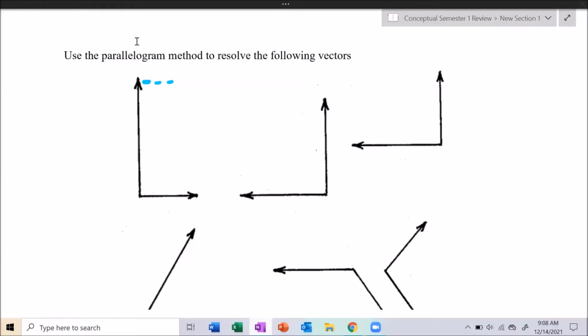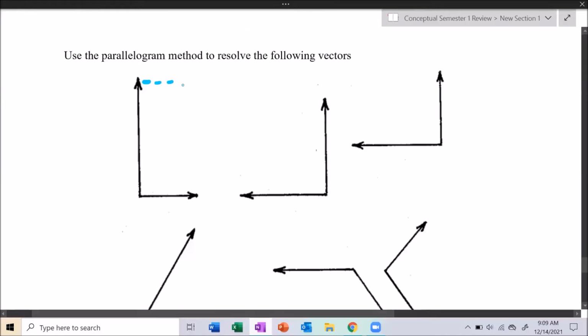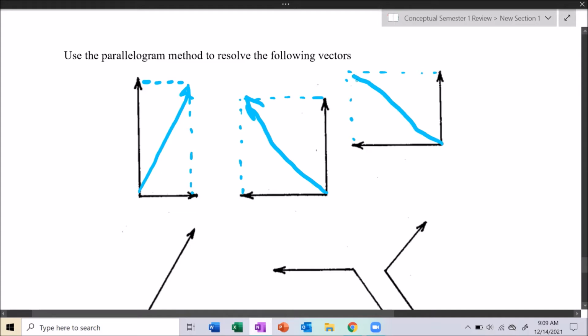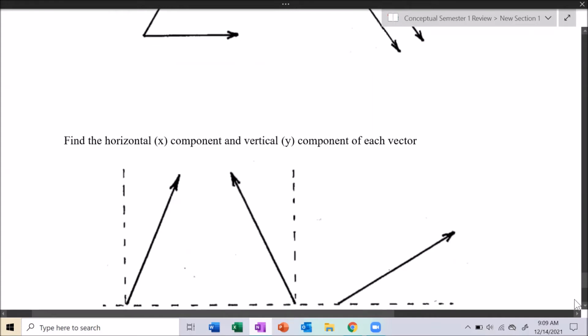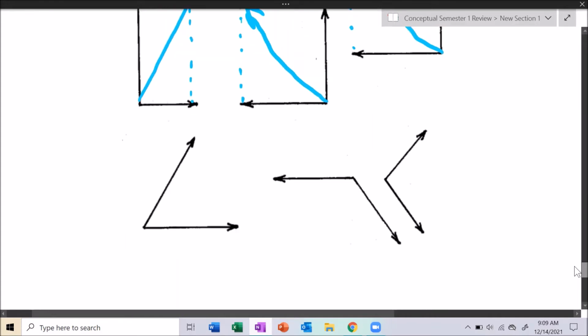All you need to do is create a parallelogram, meaning you make lines parallel to the lines that were given to you. So you make the top line parallel to the bottom line, the side line parallel to the side line, and you have to draw your resultant from the base of the components. So where the tails of the components meet in this method, you want to start the tail of your resultant, and you want to end it where the next corner of the parallelogram ends. Don't be thrown off with angled ones like the 3 on the bottom.